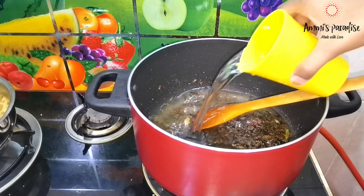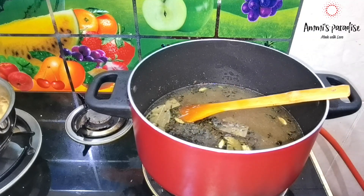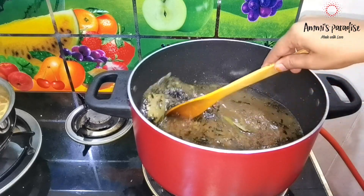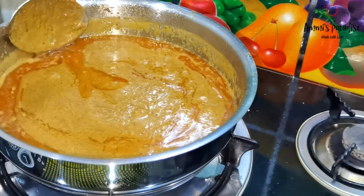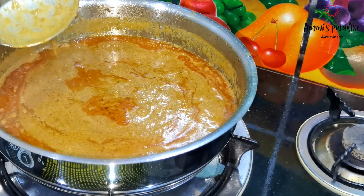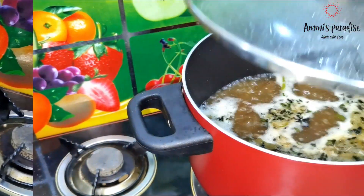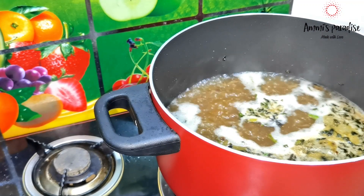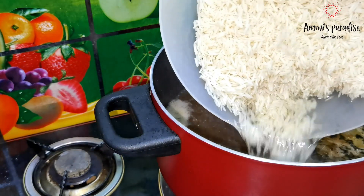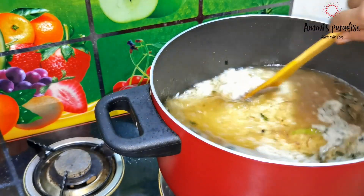After 2 minutes, I added water. For 3 cups of basmati rice, I took 4½ cups of water — that is 1½ cups water per cup of rice. Added some salt and let it boil. The biryani gravy is now ready; oil is floating on the masala, which is the consistency we need. Switch off the flame — it is very simple and tasty; with fewer ingredients you can make a great biryani gravy. Once water reached boiling point, I added the soaked rice and cooked on medium flame for 6 to 7 minutes, then low flame for 3 to 4 minutes.